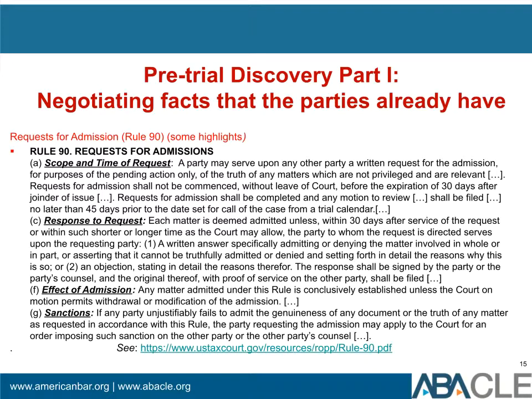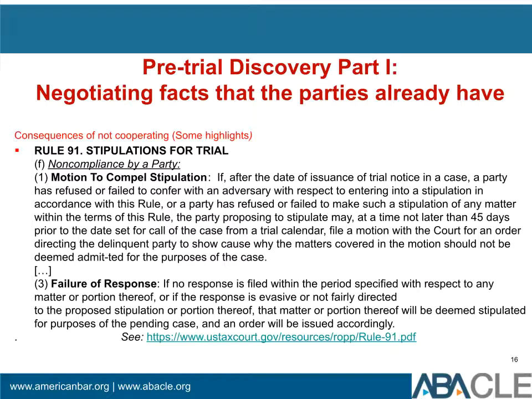Request for admissions: a party may serve upon any other party a written request for the admission, for purposes of the pending action only, of the truth of any matters which are not privileged and are relevant. Responses have to be made within 30 days, which is the recurring theme. And the effect of any admission is that any matter admitted is conclusively established unless the court on motion permits withdrawal or modification of the admission. So effectively, it's just another method for collecting information that the tax court rules allow.